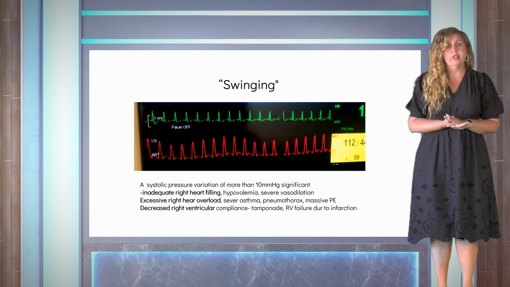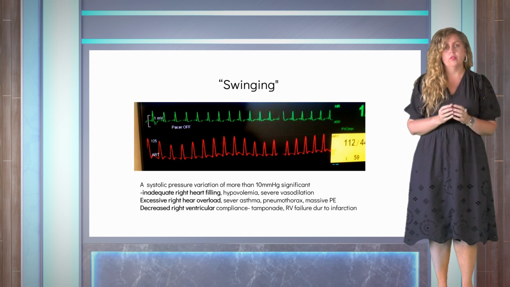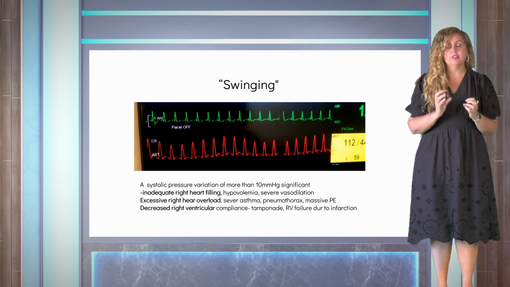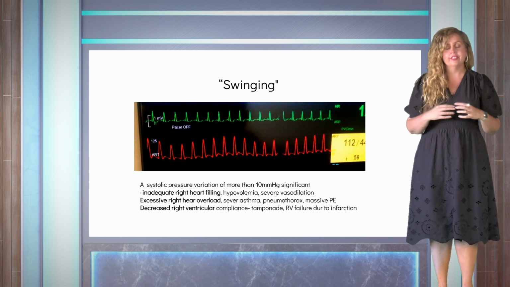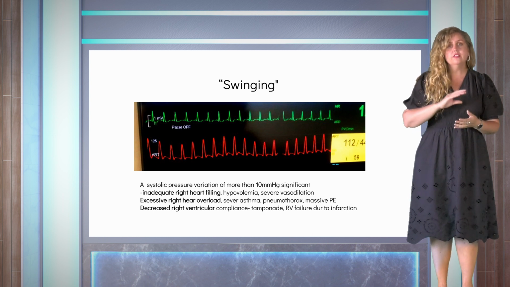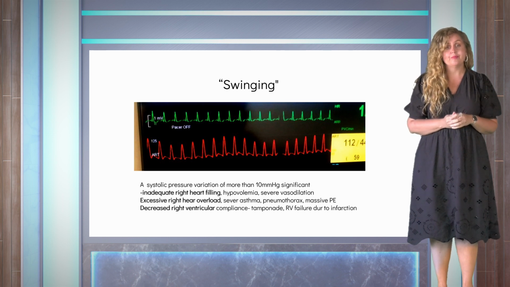Remember always, and I'm probably going to repeat this many times in this talk, never to give fluid based on one variable or one observation that you make. Giving fluid is going to require many variables to be telling you the same thing and to have an agreement and a bigger picture within the patient to actually make that clinical decision. But if you see a swing on an A-line, it could be indicating your patient is behind.